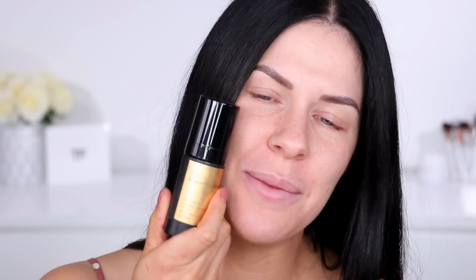All right, first up, I'm going to be using the McGrath primer. Every single time I pump a little bit out of this, it hurts my soul because it is so freakishly expensive. I still cannot understand what is so good about this. To me personally, this seems no different to a L'Oreal primer that you get at the drugstore, but everyone else is still raving on about it. So I'm like, try it again, Nikia. So that's what we're going to be using as our primer today.